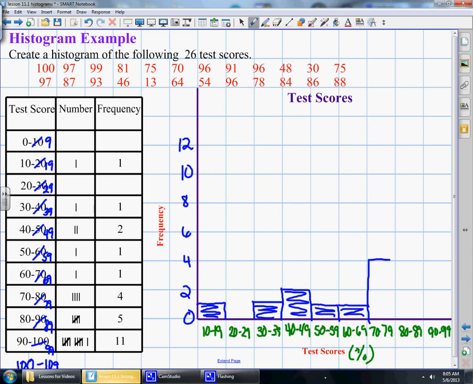Now people are starting to do a little better. 80 to 89 is 5, so we're going to go halfway in between 4 and 6. And then the last one, from 90 to 99, there were 11.